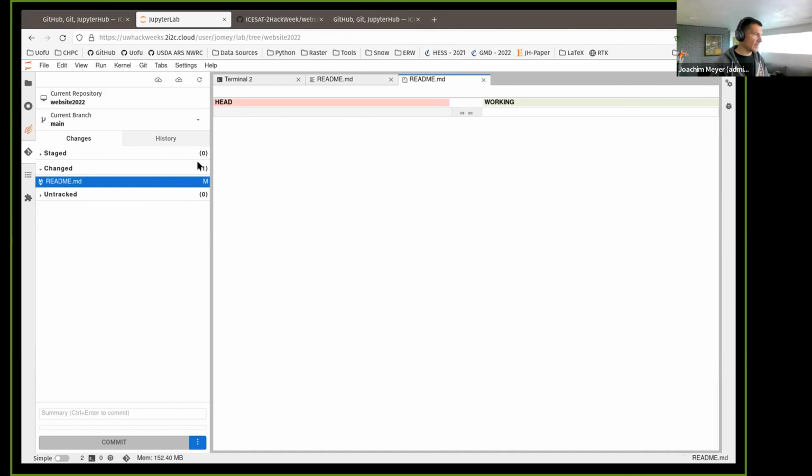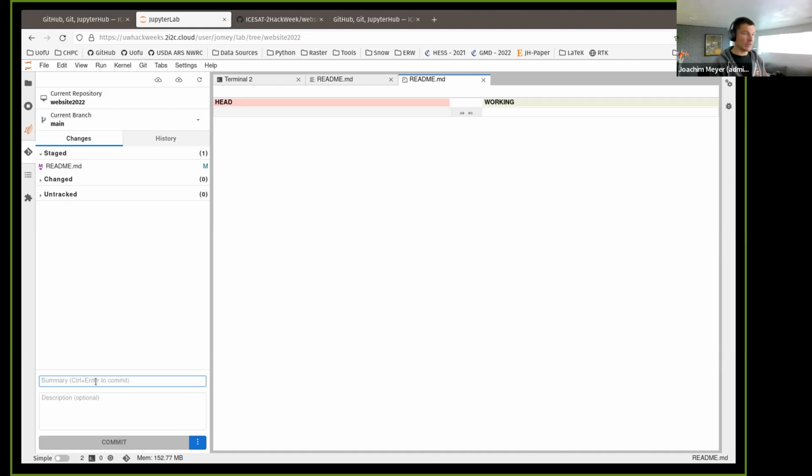And now if I wanted to add that, like Dan did, to say, okay, I want to add this to my next area, to commit it, you have to do the plus sign right here. Stage this change, and you will see it will hop up over to the README. So now the README moved from changed to staged, and now we can enter what Dan did earlier, a little summary. So GitHub likes to separate the two messages you add to a commit into a header. It's like with every good chapter, it has a header that does an executive summary. And then you can do a long explanation as long as you want in there to give more details to someone that comes back to this change that hasn't seen it.